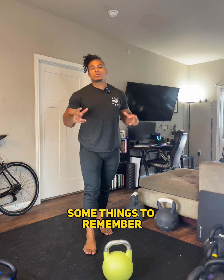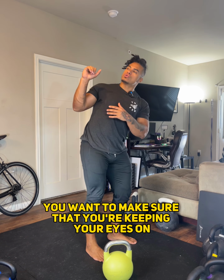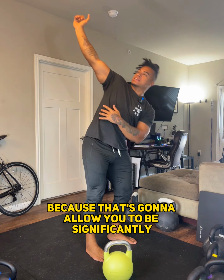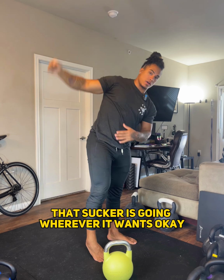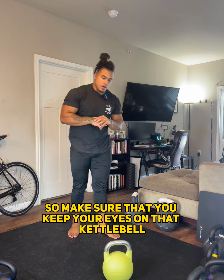Some things to remember when you're doing a bent press is, one, as you're doing it, you want to make sure that you're keeping your eyes on the kettlebell, all right? Because that's going to allow you to be significantly more stable with that weight overhead. As soon as you take your eyes off of it, that sucker's going wherever it wants. Okay, so make sure that you keep your eyes on that kettlebell.